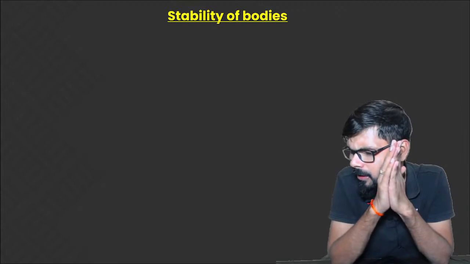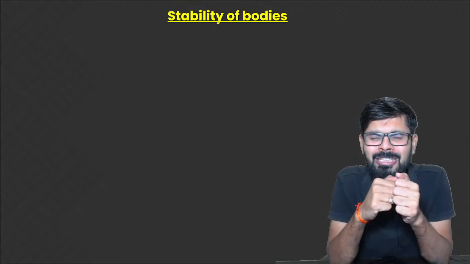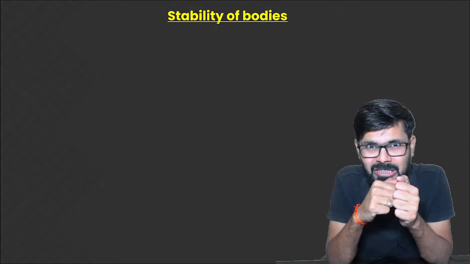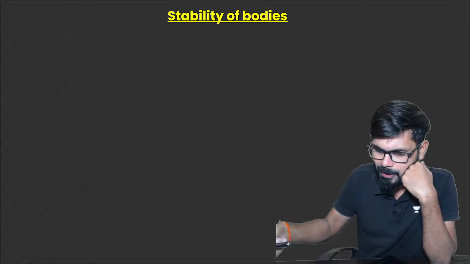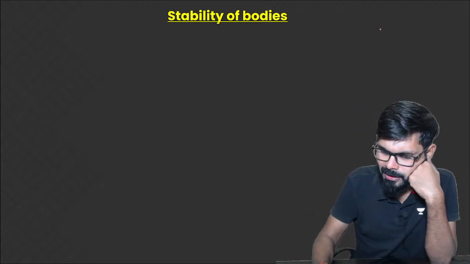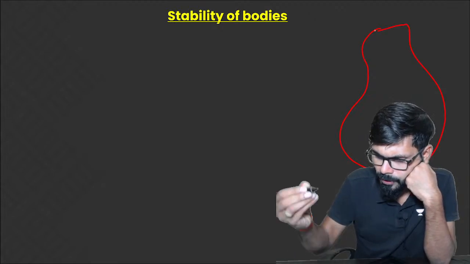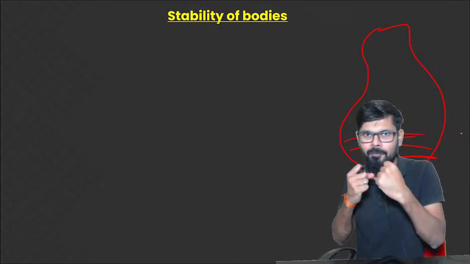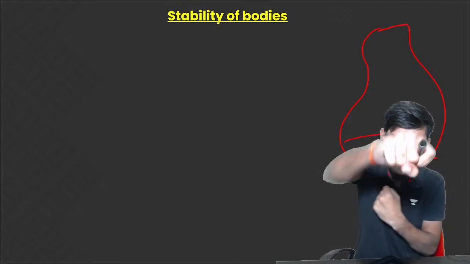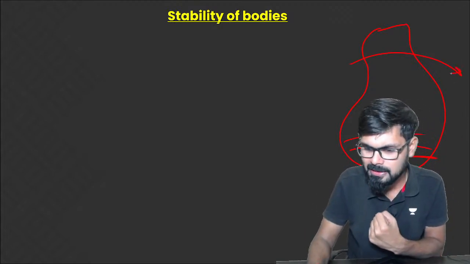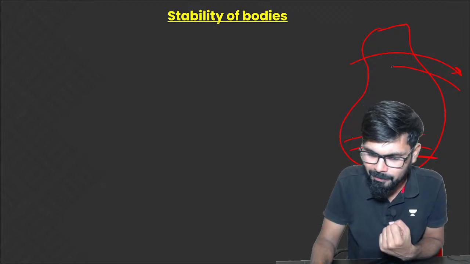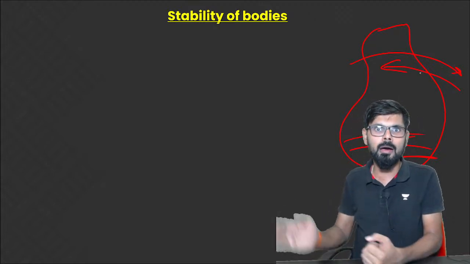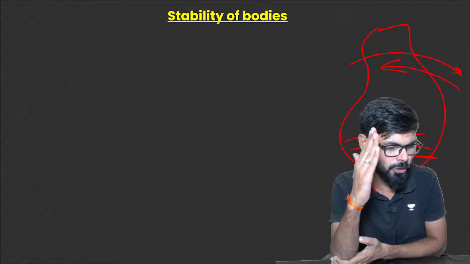One another example I can tell you. Have you ever seen a punching bag used by kids? That punching bag is something shaped like this. Now if you punch this punching bag, then what is happening? It will tilt in this direction, and automatically it will come back to our original position. Are you getting my point now?